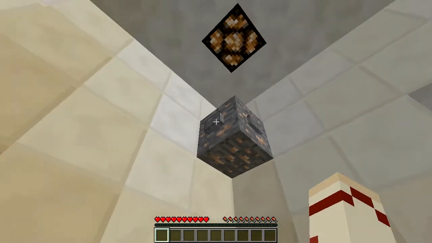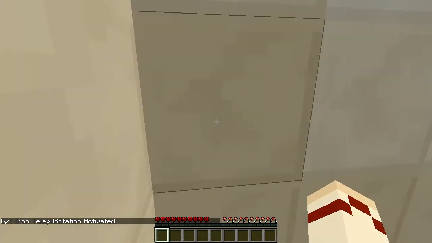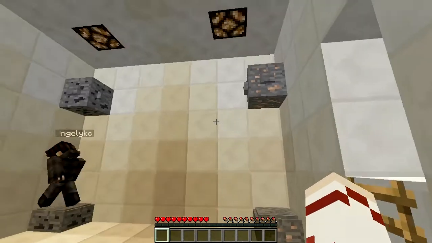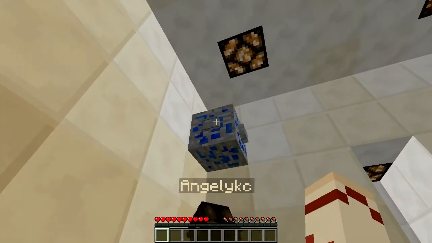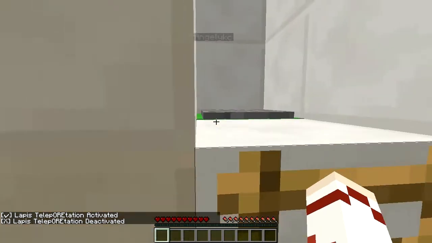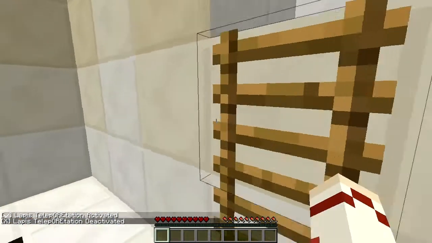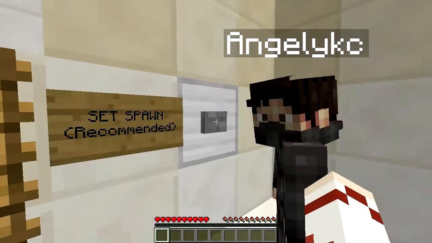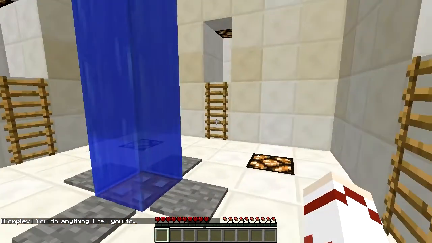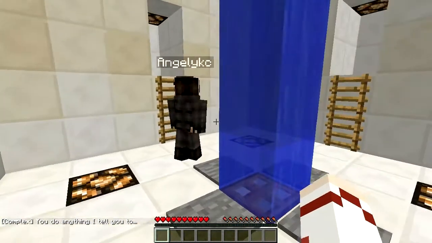Ooh. Do you think one of these does something? Oh, God. Teleportation! That's pretty funny. That's a punny joke. Set spawn. Recommended. You do anything I tell you to. I'm gonna die now, aren't I? I don't know. No, maybe not. Possible with command blocks.